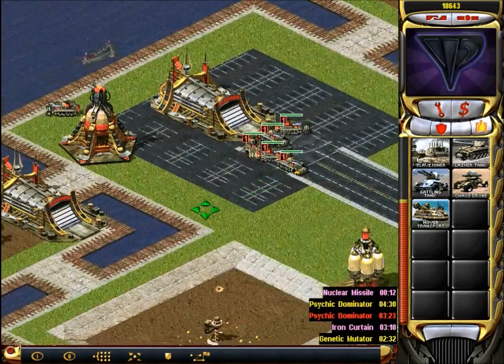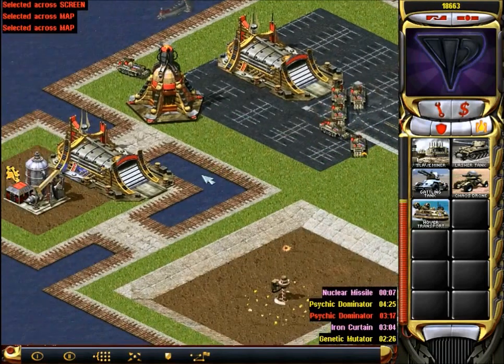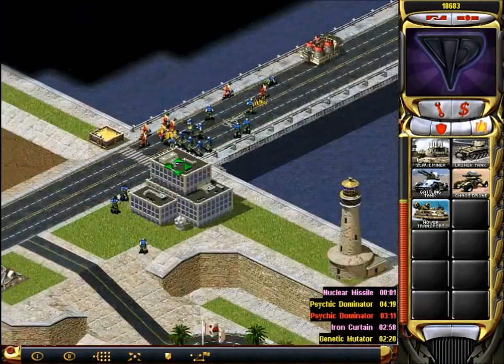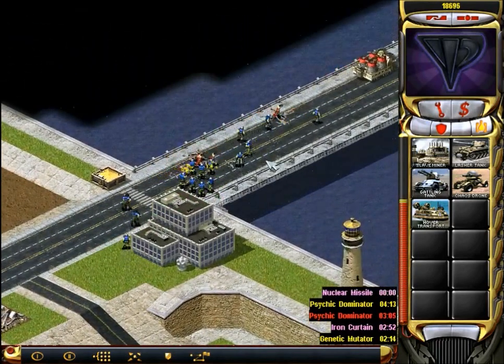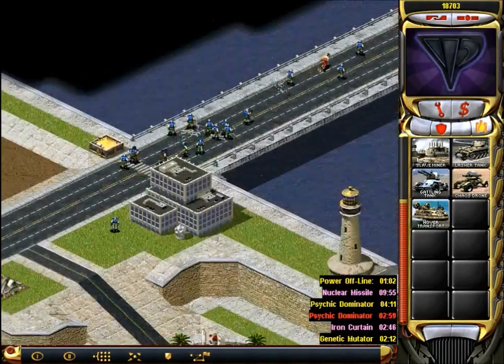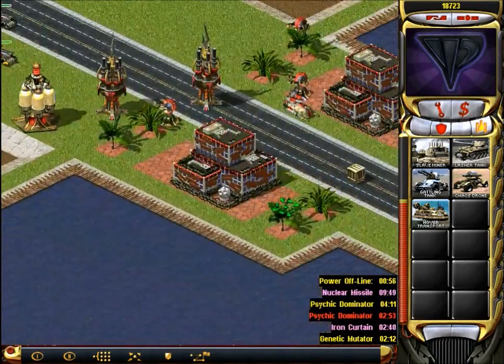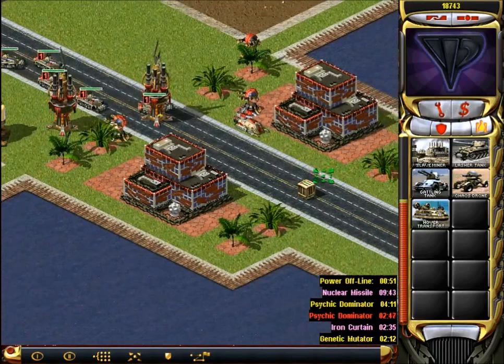Yuri's tank division. Unit lost. Oh yeah, slave miners. They get shot at. Nuclear missile launch. Unit lost. Nuclear missile launch. Hey, a crate.